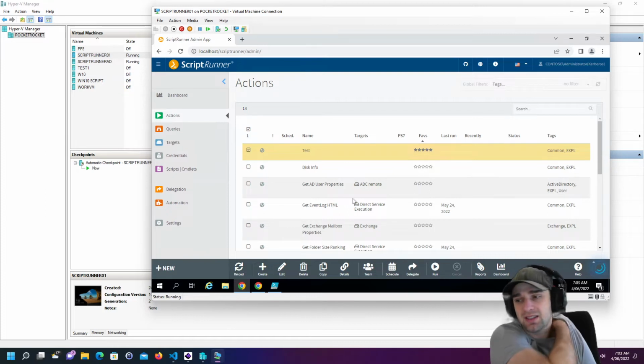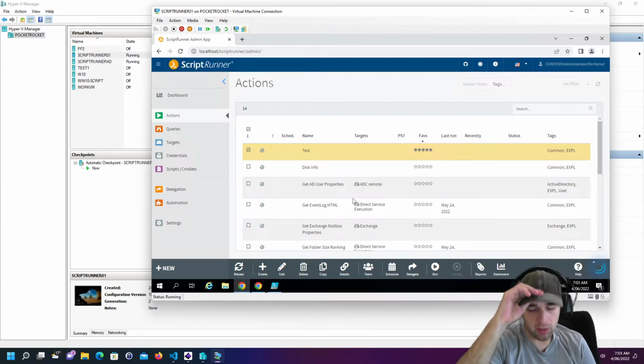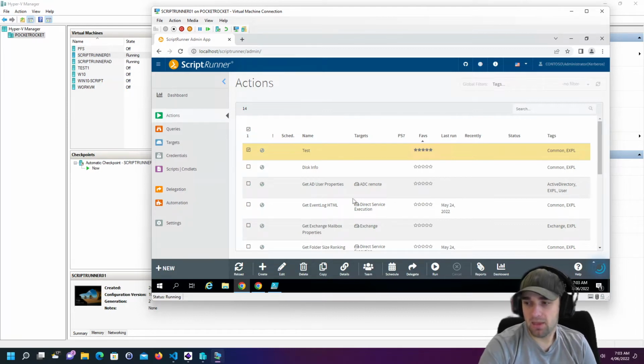Once that's done, most of the backend stuff in terms of pushing it to a DSC pull server, all that kind of stuff's already done. It's just going to be a means to actually implement this. The other thing is that there'll be the addition of being able to add custom DSC resources and things like that into the configuration.